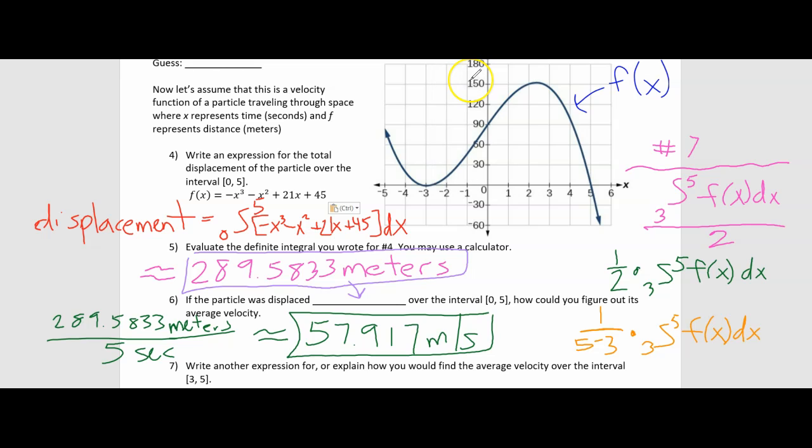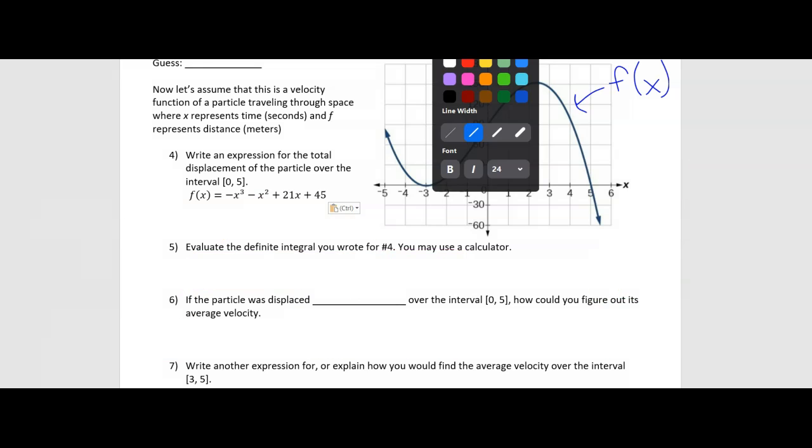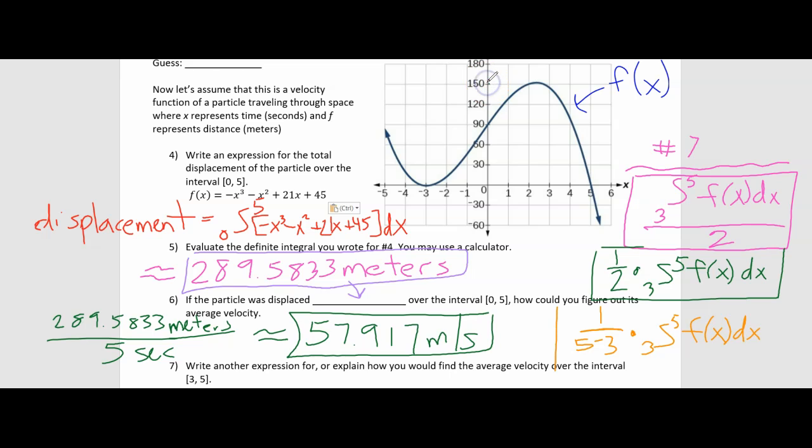But either one of these, whether you wrote out the pink, the green, or the orange, all of these would give you the average, in this case, average velocity. But this is what you can use to find the average value of any function. I just wanted to put it in terms of position and velocity because we're familiar with those, so it may have made sense how we were going back and forth. But this is how you would find the average value of any function, regardless of whether it's a velocity function.